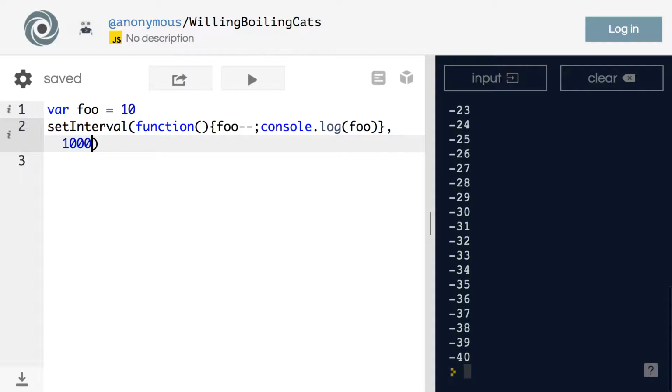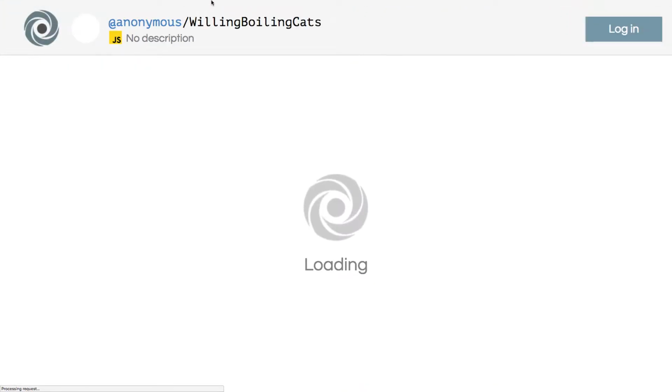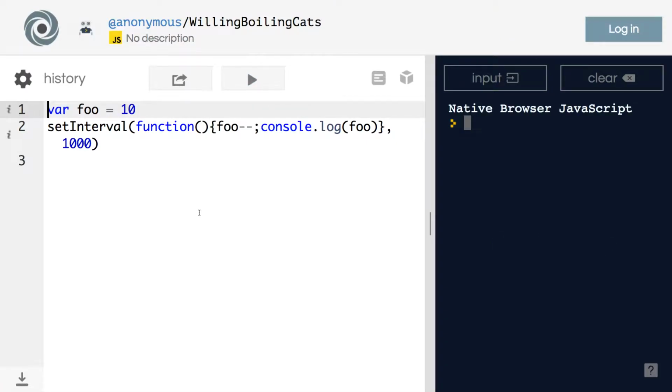Yeah, I could. At some point, REPL does break, so I'm just going to assume I don't need to do that. Actually, I think REPL already broke. Oh no, it actually refreshed. But that's an example of when set interval really helps. Set interval is really good for an undefined thing.